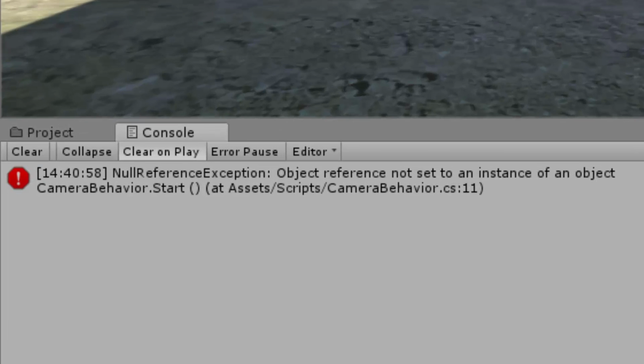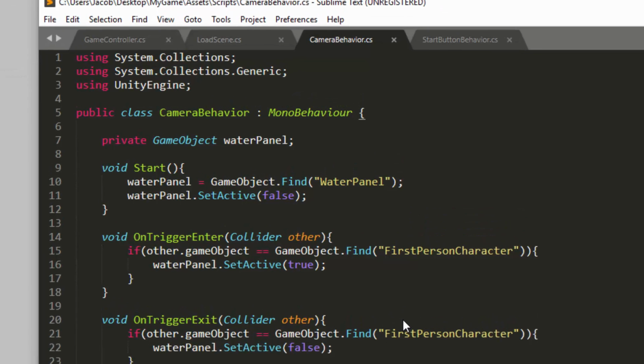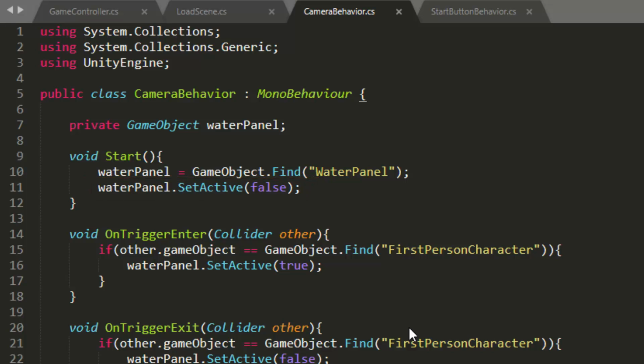We do have a null reference exception on line 11 of the camera behavior script. So let's stop the game. Looking at this line, water panel must not have a value, which is a bit strange because we are giving it a value in the previous line of code. However, if the water panel is deactivated when the find method runs, the water panel would remain with a null value. Recall that we decided to manage the water panel through the game controller, so creating another property to the water panel here is not needed, and in fact is risky because the water panel may be deactivated when the find method runs. Let's replace the water panel property here with a private property of type GameController named GC.